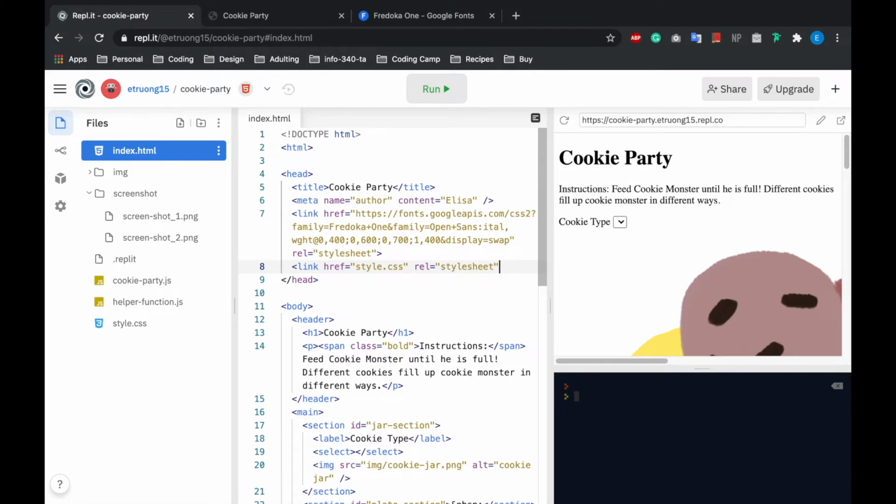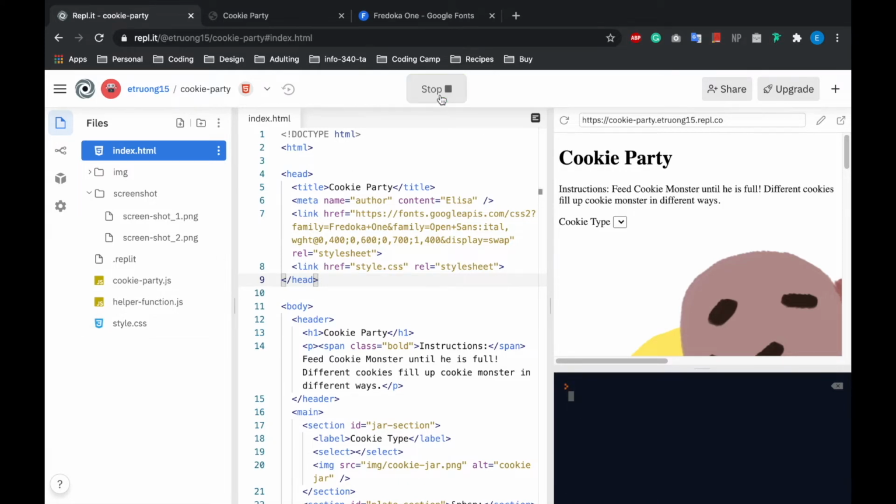And then finally it's a self-closing tag, so there you go. This specifies to apply this style.css file to this HTML page, so whatever I put in my style.css will actually show up here.